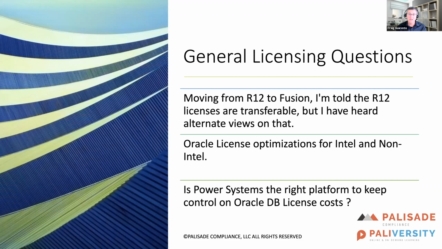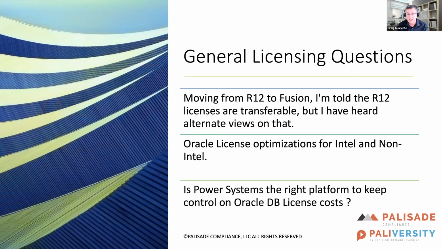For example, if R12 has 10 pieces of functionality, but Fusion has 13 pieces of functionality, Oracle would want to get the benefit of that and get you to pay the money for the value of the additional functionality. So there could be, one license of this turns into one license of that plus $1,000. My guess is that is where most customers are going to fall when they go from R12 to Fusion. They're going to go into this migration, and they'll probably end up owing Oracle a little bit more money. But you never know. You could come out of a situation where you're migrating from one to another without additional requirements. But I don't believe it is a supported update. So it's not like you're paying for support for R12 and you're just going to get Fusion as the next version, as if it were R13, let's say.